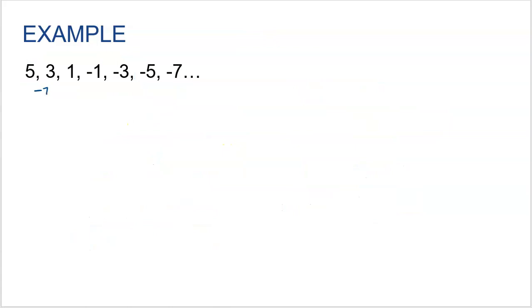Once again, this time we're going down 2, down 2, down 2. So you first have to recognize that you are an arithmetic sequence, and the common difference is negative 2. And then I'm going to go ahead and use my formula. Any term I want to find is the kth term plus the common difference times n minus k. Sorry for my messy handwriting. And again, pick whatever term you want.